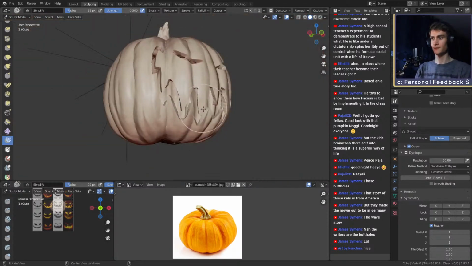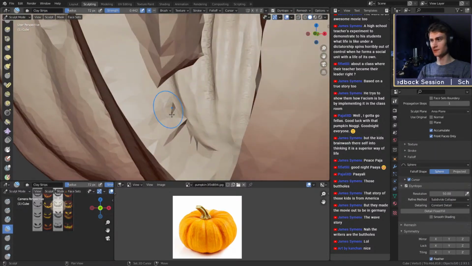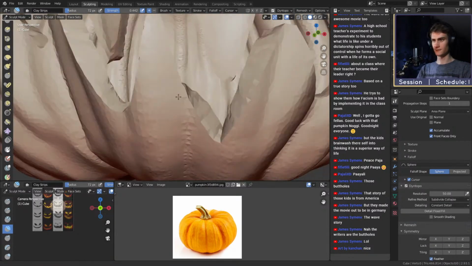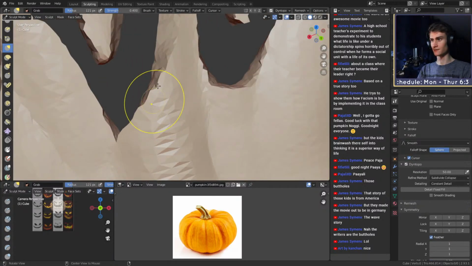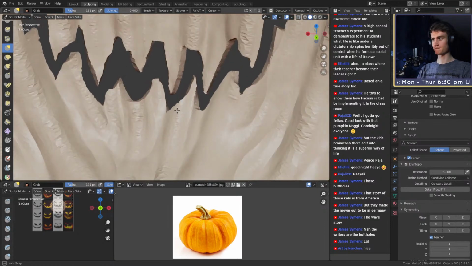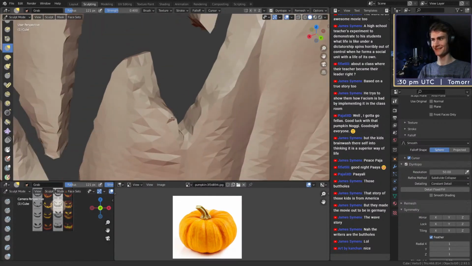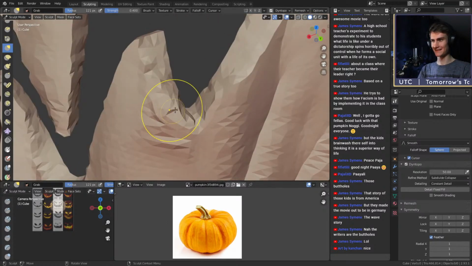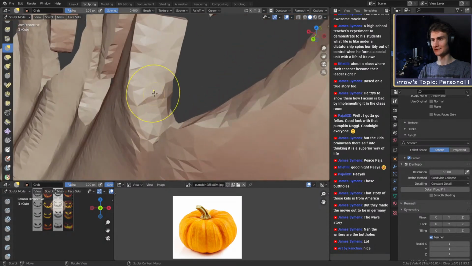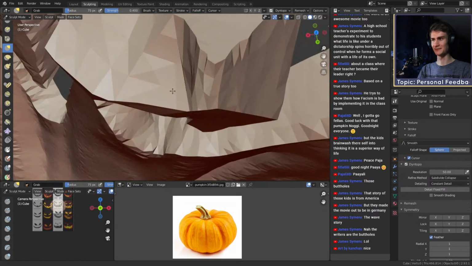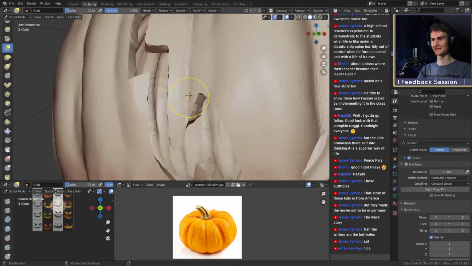There you go. The mouth looks pretty good. We can maybe refine one or two things here, and then we should be good. We have this, we have that. Pull it down. There you go. Looks astonishing. Or rather, looks creepy. I think that's a better compliment for this kind of sculpt. There you go.